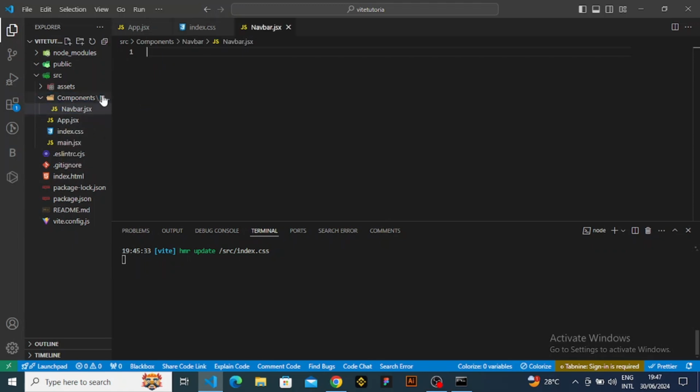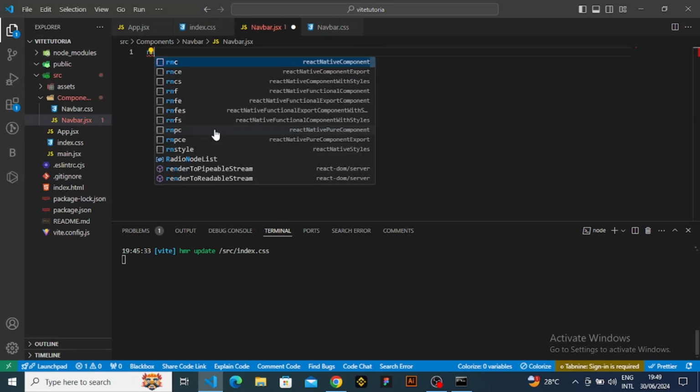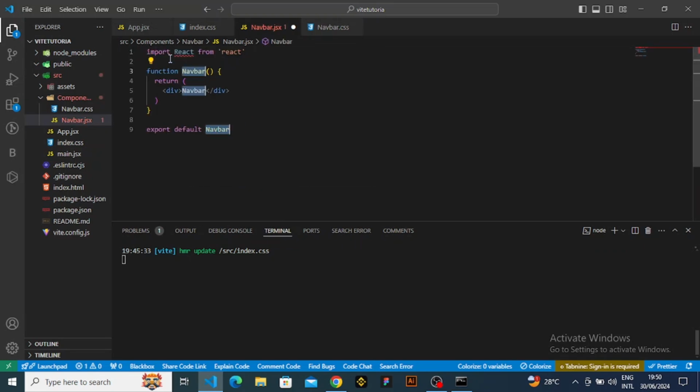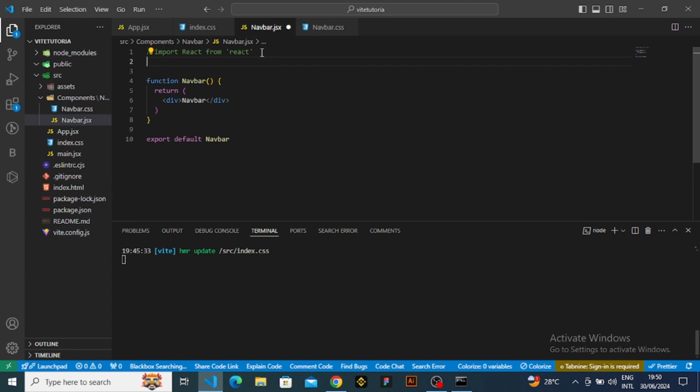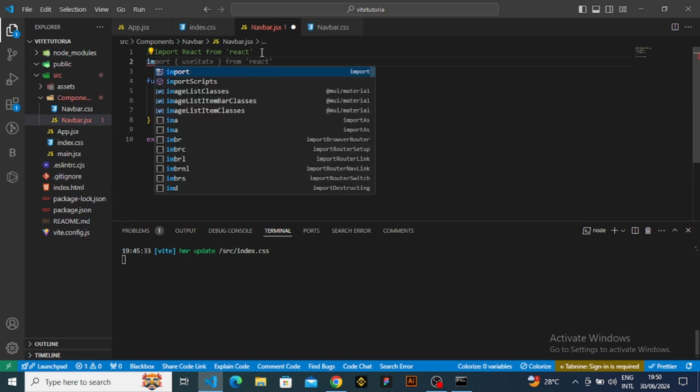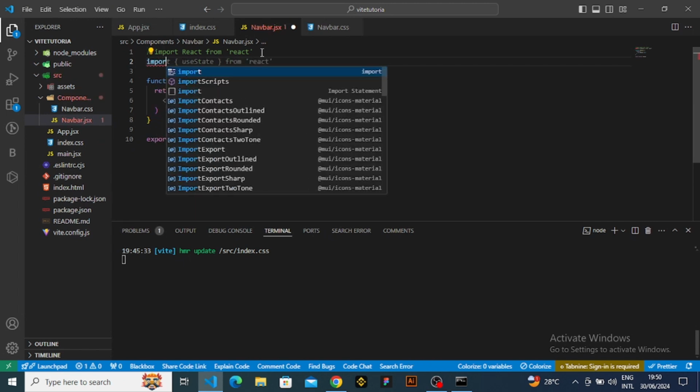Then you have another file, navbar.css for your styling. Then in your navbar.jsx, you're going to type in rfce. I'm just going to disable this because of my ESLint. Then here you import your CSS file just for unique styling.